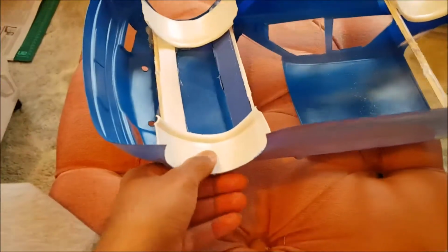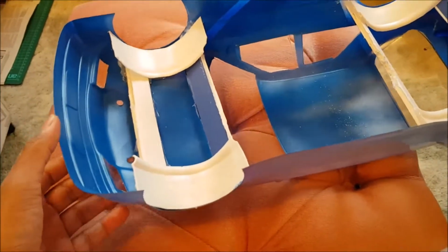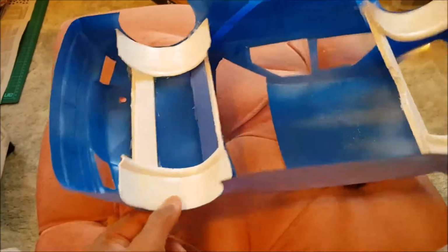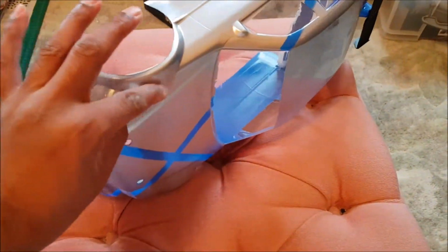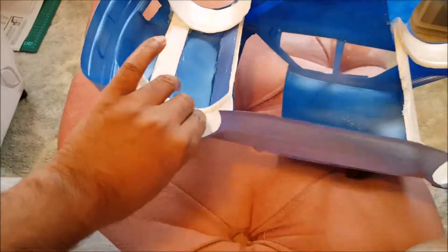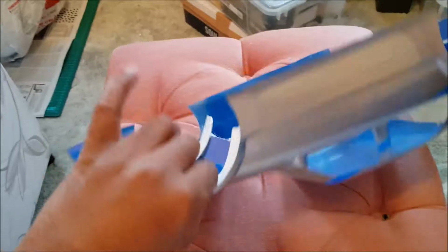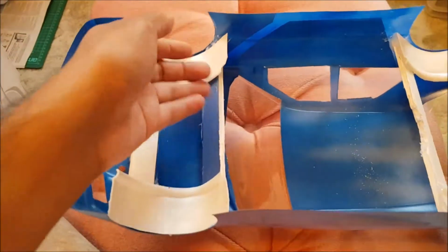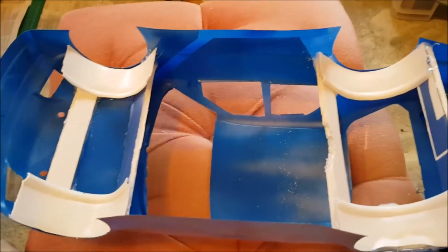But although it's stuck in place, what I realized was, slight knocks and bumps on a car this size are going to feel like going over massive speed bumps. And I don't want to shake it to bits or rip it out, because Lord knows what kind of damage it'll do when you rip it out. Because it's hot glue, if it rips out, although I don't think it'll break the body, it will rip off some of the paint, and that's what I don't want. So what I did was I glued some braces horizontally on both the front and the rear, and again here and here.